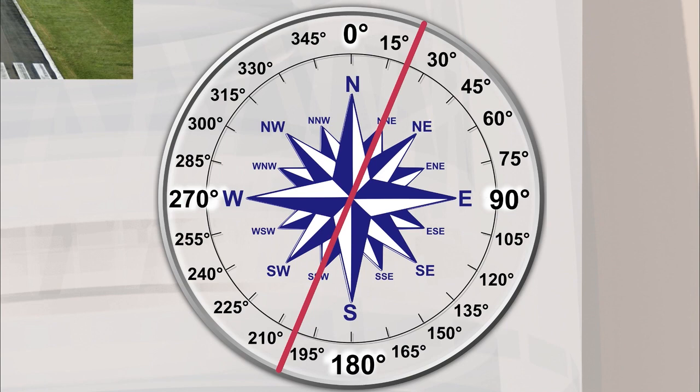Now you notice if we were landing on this runway, we would be going in the direction of 200. So let me put up an arrow to show you the direction we would be coming from. So now you can see we would be heading southwest, right? Or south-southwest. So we're landing on the opposite end from the actual arrow. That's where we would be landing or taking off from if we were on runway 20.